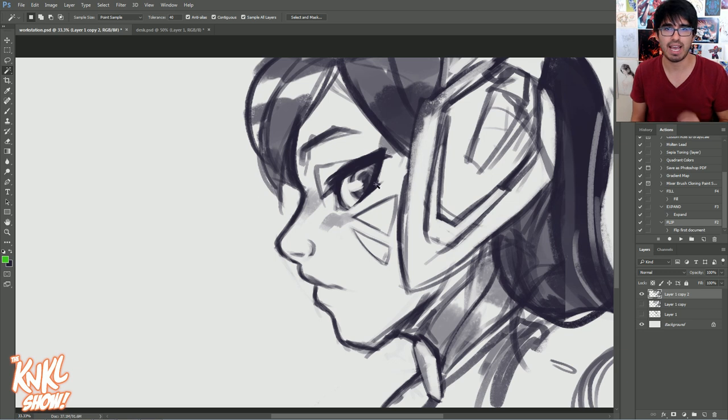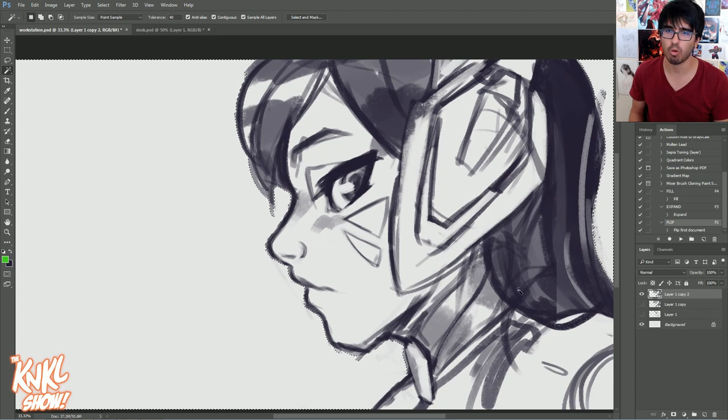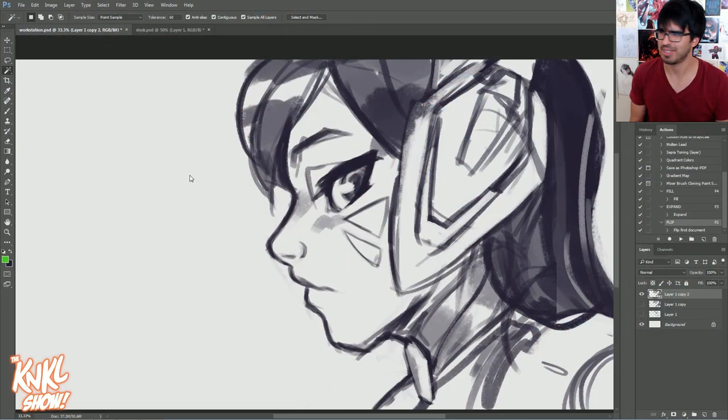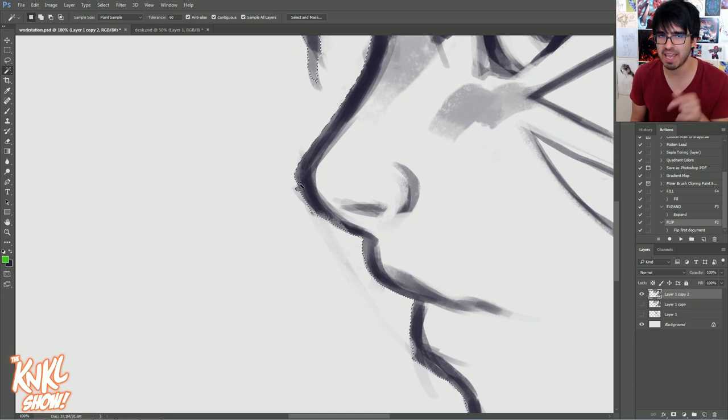Another action that I have set up is Expand My Selection. Now, why would this be useful to us? Well, there's a couple things why this would be useful. One is because, totally flipped to the other screen for a second there, I don't know why it did that. But let's go ahead and select everything around our character with our magic wand. And then what we want to do is mask our character. We want to be able to expand this selection into the lines. Now, do you notice how I'm doing this? Oh, isn't that awesome? I'm doing that by hitting F3, which I have set to expand.